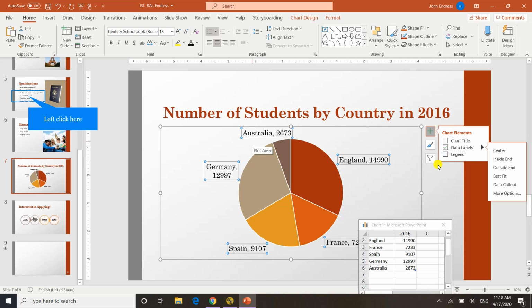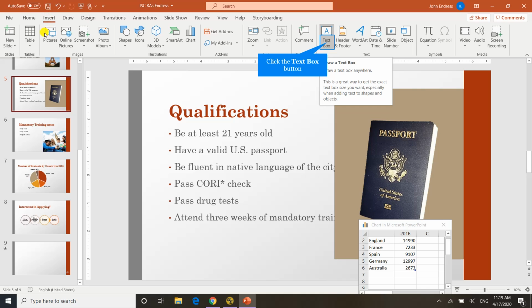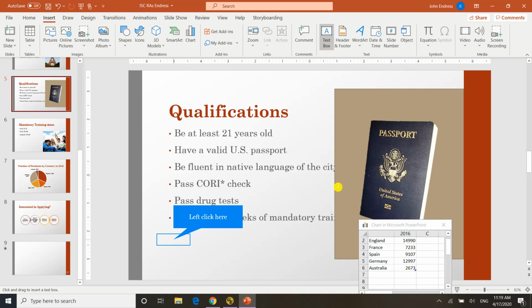Item number 10. On slide 5, add a text box approximately 2 inches wide and 1/2 inch high, and then type the phrase criminal offender record information. Okay, so we'll go to slide 5, and then we're going to insert, and let's see if we can find a text box. Oh, there it is. Text box is in the text group, right next to the header and footer command. Click that. And when you bring your pointer down onto the slide, you get this image. Looks like a sword. And the handle of the sword is where your text box is going to land. So you start with its upper left-hand side, and you left click and hold down.